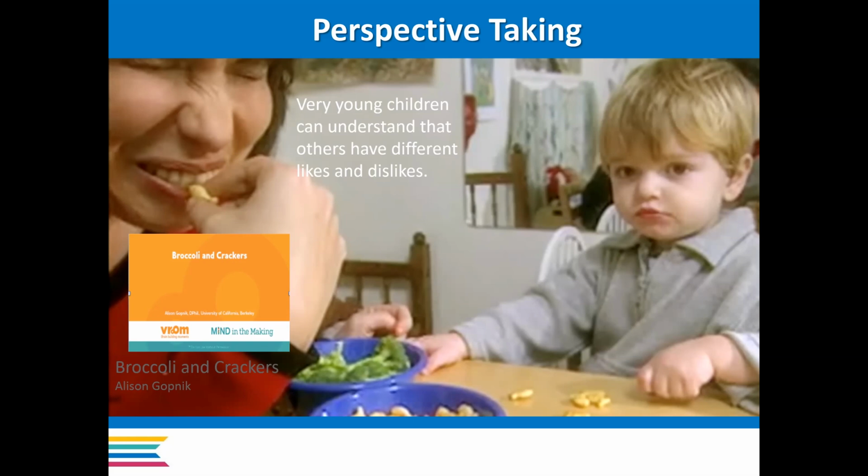And then when we use tools like Vroom, or we're thinking about our own executive functioning, our own perspective taking, we can start to model some behaviors. This has a lot to do with your emotional intelligence, and the muscles that we flex to build our emotional intelligence fit right in here.